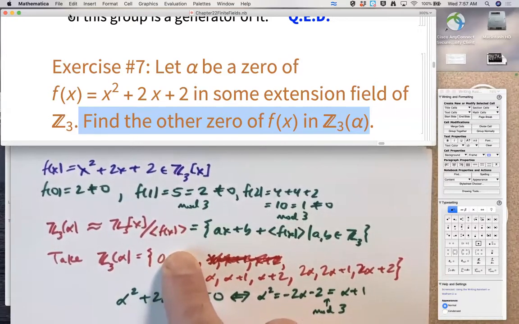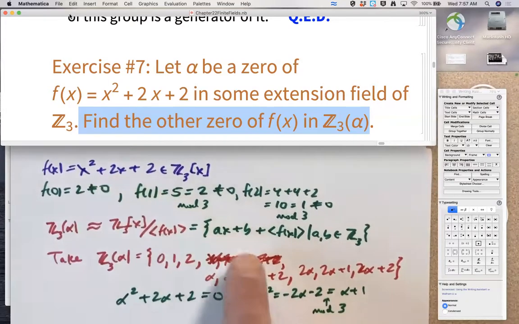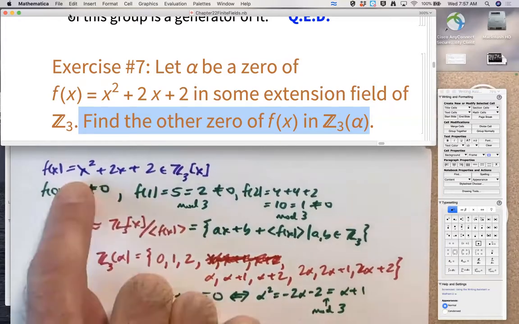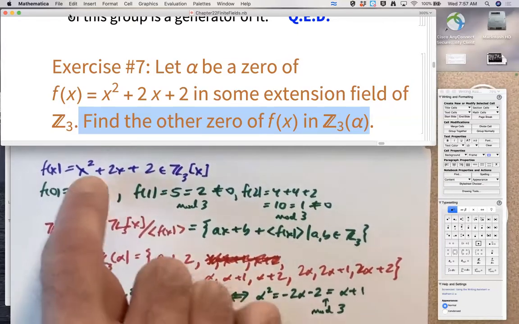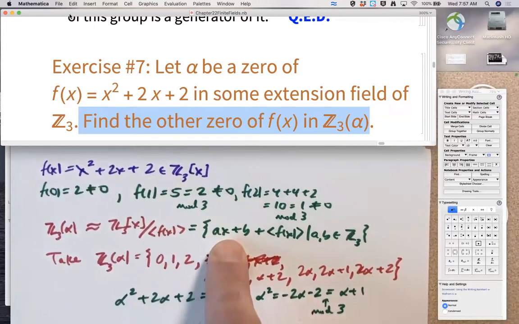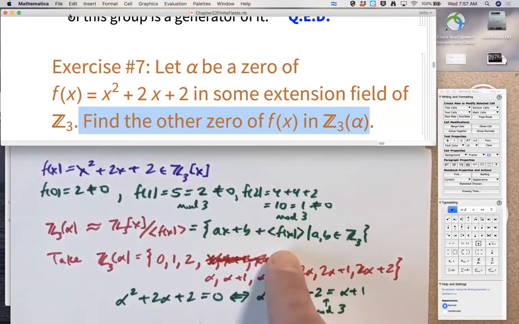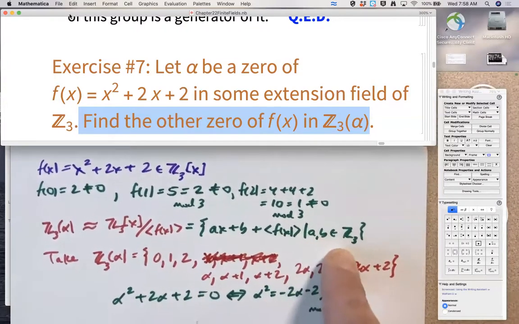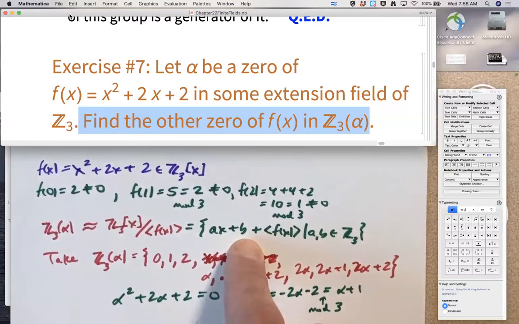And we've seen also by doing long division that when this is quadratic, there's going to be a linear representative that you can use. If it were cubic, then you can use a quadratic representative. It's always 1 degree less. If it were a 4th degree, then you can use a cubic. But this is 2nd degree, so we can use a linear representative. Technically, this factor ring does consist of elements that are cosets, where this is linear and A and B are in Z3. So you've got 3 choices for A and 3 choices for B, making this field have 3 squared or 9 elements in it.